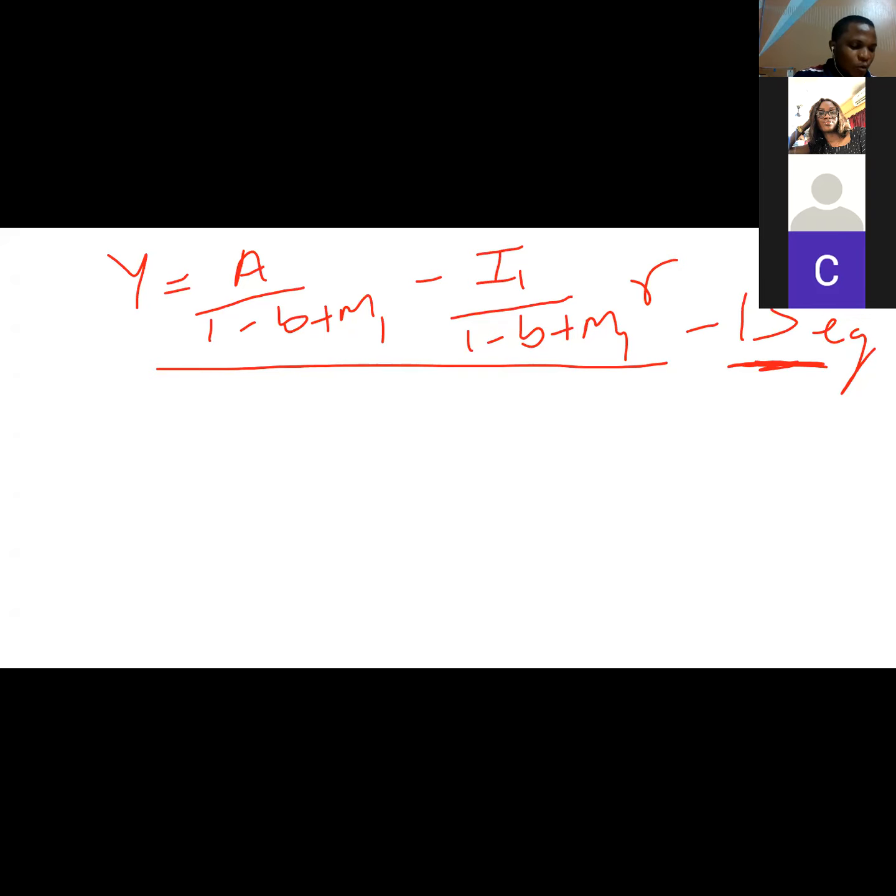Having said that, I will consider my LM, which is my money market, and derive the LM equation there. In my LM, two things are important: the money demand and the money supply. My money supply from the money market is exogenous. That money supply is determined by the monetary authority. They decide to increase or reduce the volume of money circulation, and it is never dependent on any activity.